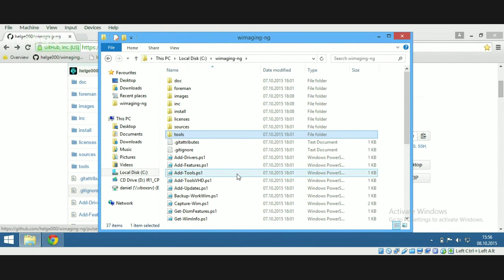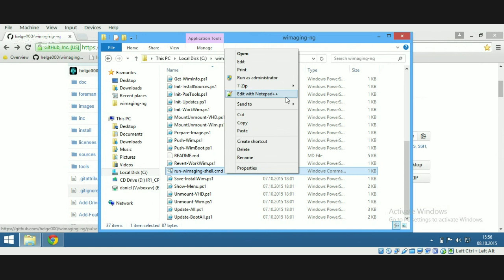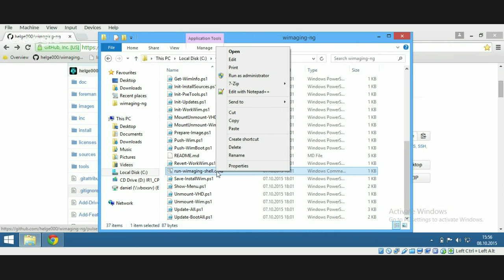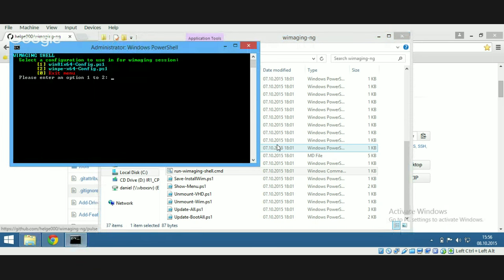Okay, so when you have all that, you can create our Windows PE Vim. I'm emphasizing it here because all the work is done with this Windows PE. It installs everything and fetches all the other Vims. There's a script which runs a kind of environment, a shell. I call it the imaging shell. You run this as an administrator. Then you have a handy text menu where you can select one of these configs. I want to select the Windows PE config.